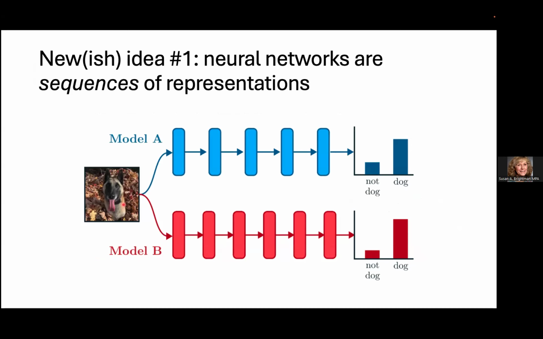Here's one new idea from some of my previous work. This idea is that we should stop thinking about this similarity question as a question about some hidden layer in a model. Instead of saying, I take some layer here and some layer here and quantify how similar or different they are, I should respect the fact that this is an entire sequence of representations in one model and an entire sequence in the other model, and they're related to each other. So I should be quantifying the similarities and dissimilarities between the representations in every layer within models and across models, and this is going to give me a much more complete picture of what's going on here.